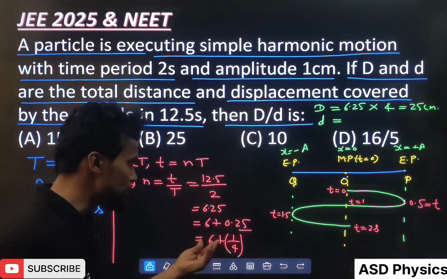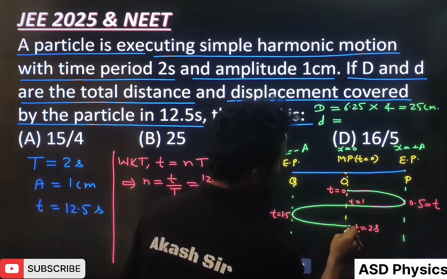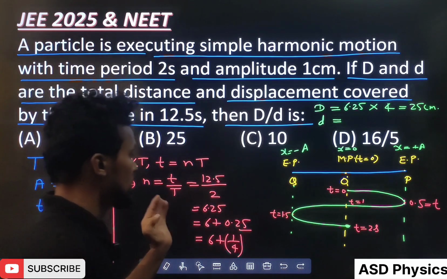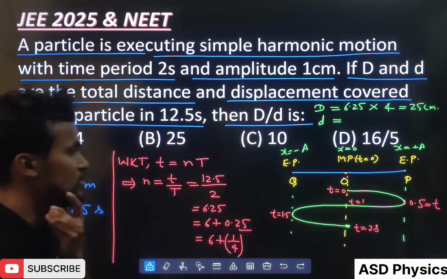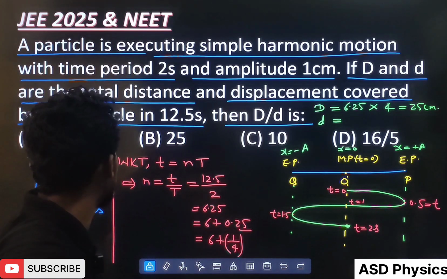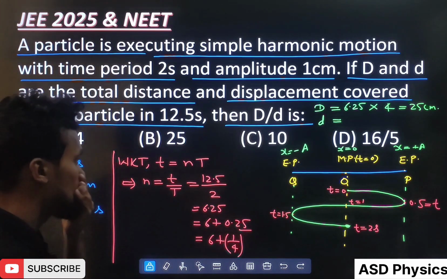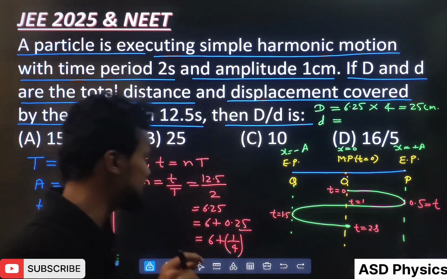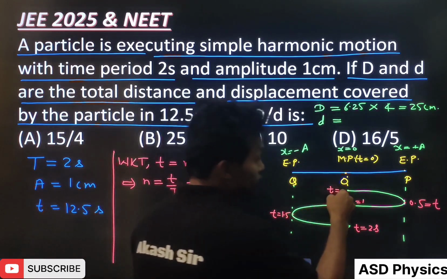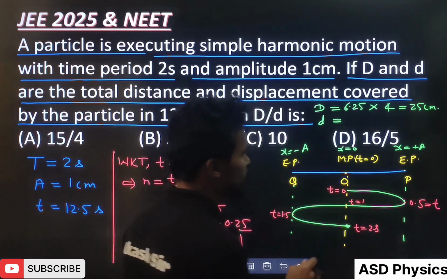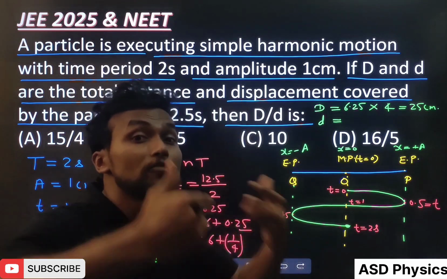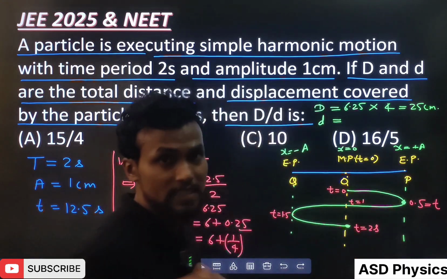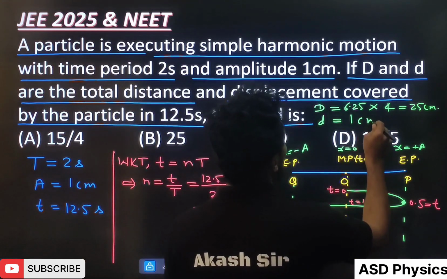After that, students, if I talk about the displacement. After 6 complete oscillations, the particle will come back here, and after that it will go 0.25. Is it correct? See here please, 12.5 by 2, anyhow 6.25, so 6 and 1 by 4 oscillation. Now 1 by 4 oscillation means it is not a second, it is 1 by 4 oscillation. So from here to here is 1 by 4 oscillation. That means after the 6th oscillation also the particle will be somewhere here only. That means displacement, how much is there? This will be 1 centimeter.